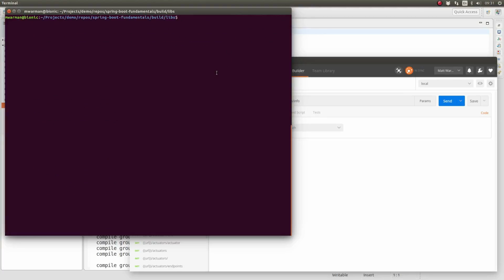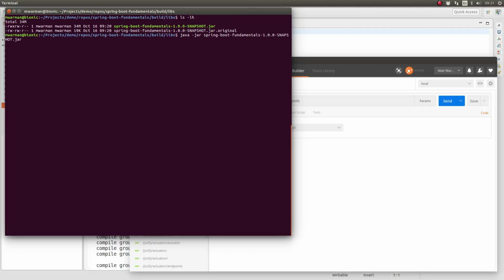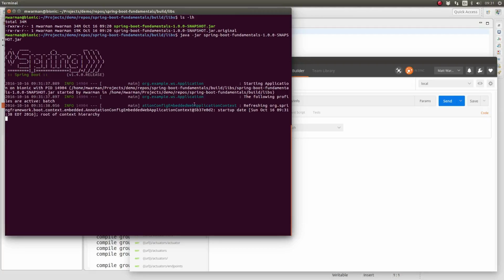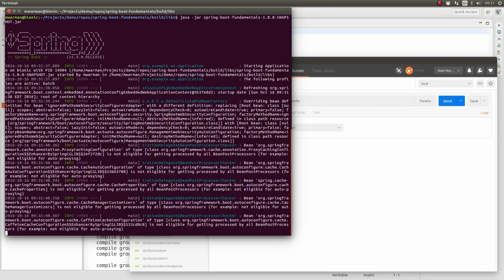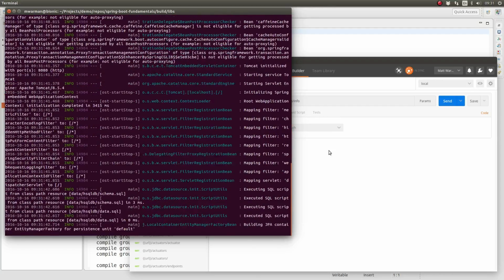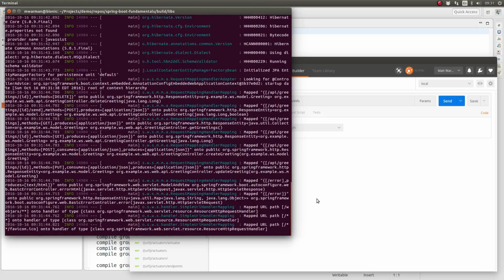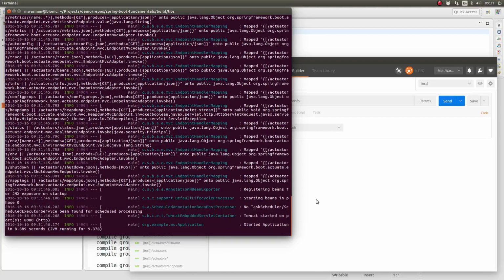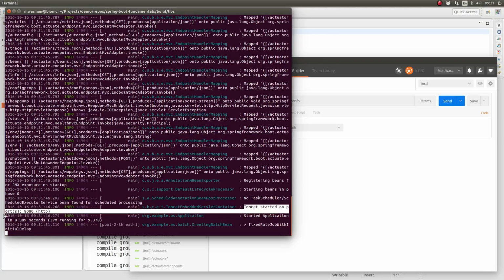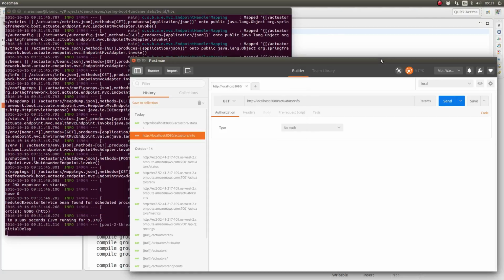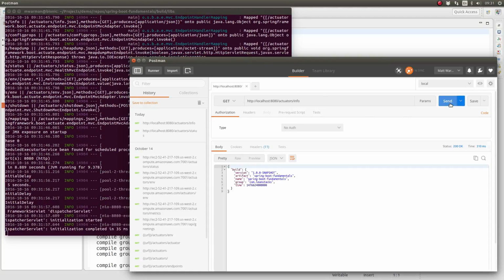We can also still run the application locally using the java -jar command. If you prefer to run your Spring Boot applications locally in this way, type java -jar build/libs/ followed by the fully qualified name of the jar file, and press enter to start the application. Once again, I'll use the Postman RESTful Web Service client to demonstrate that the application is running normally.